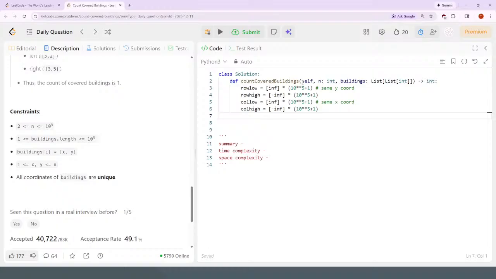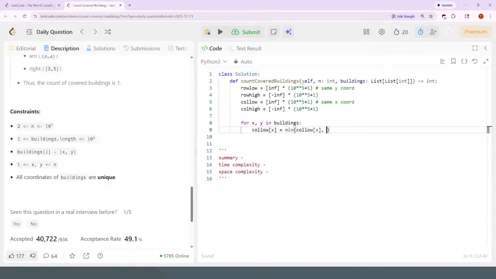Okay, so for every x, y in buildings. Looking at the x is going to determine the column it's in. So I'll say column low for this x is going to be the minimum of the column low for this x. Actually, I'll use if statements because those are generally a little faster since they don't have the automatic assignment.